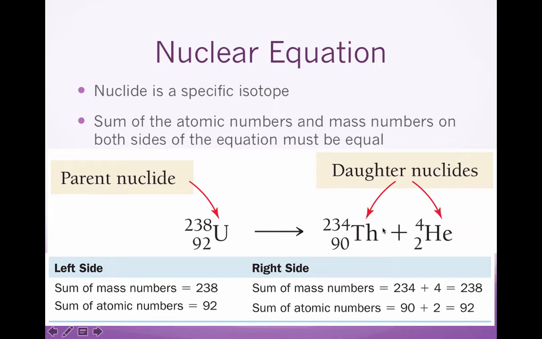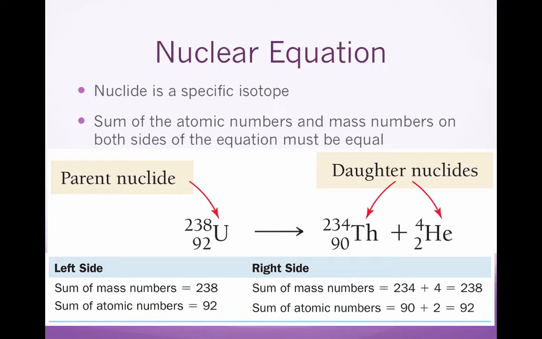And we know what atom the uranium decays to, because since we know we start at atomic number 92, and we know we emit this helium-4, which has an atomic number of 2, we know that the other element has to have an atomic number of 90. And so you can just go to the periodic table and look up, okay, what element has the atomic number of 90? And then it's thorium, and then you can put that in. So that's how we write nuclear equations.